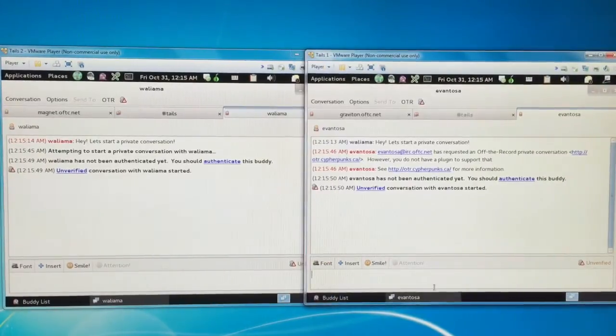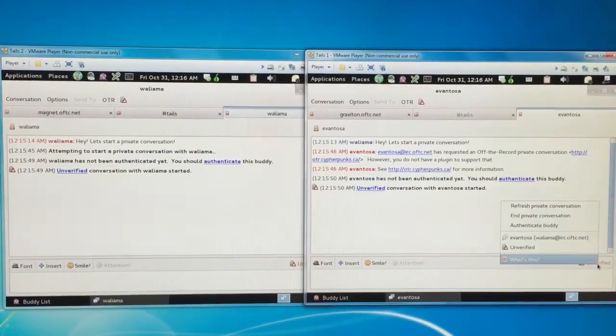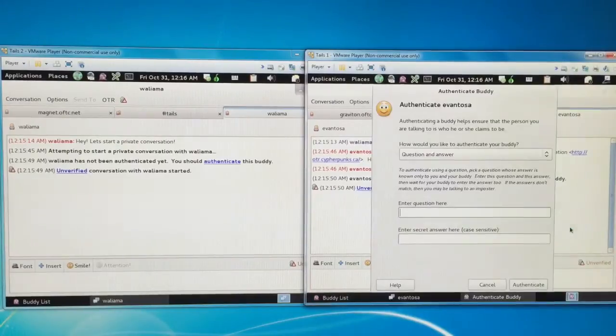Now we're encrypted, but we don't know who we're talking to, so we have to authenticate. All right? To do that, go to unverified right here, click on that, and say authenticate buddy. There are three ways to authenticate. The first one is question and answer.